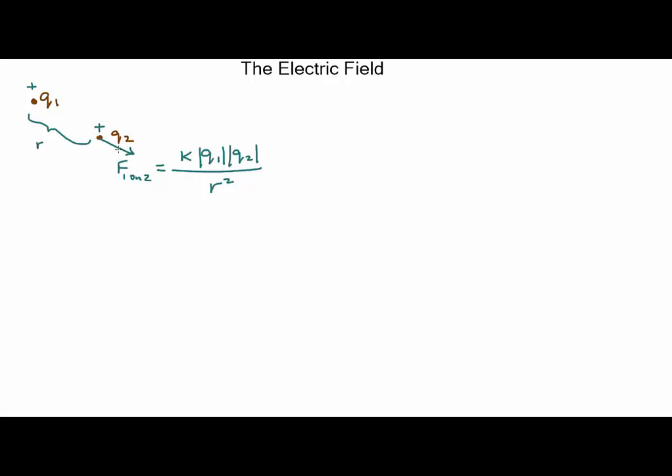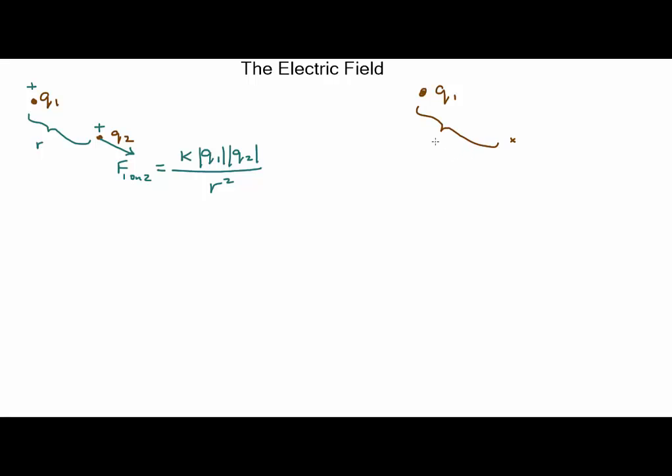Okay, that was all a quick review, but now let's move on to talking about electric field. Well, if the charge Q1 applies a force on charge Q2 at a distance, how does it do that? What if I don't even have charge Q2 and I only have charge Q1? So let me reproduce that over here. Here's Q1 and here's the location in space where I want to place Q2. I haven't placed it yet. It's just a location in space near Q1 at a distance r from it.